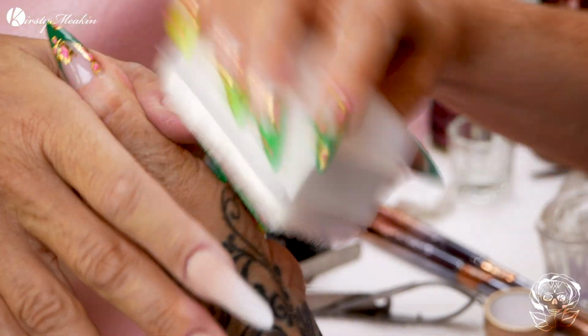So, let's give these a dust. And let's get some nice top coat on.